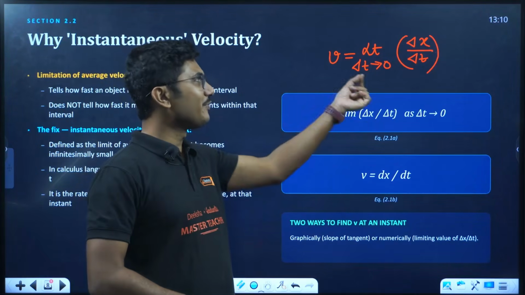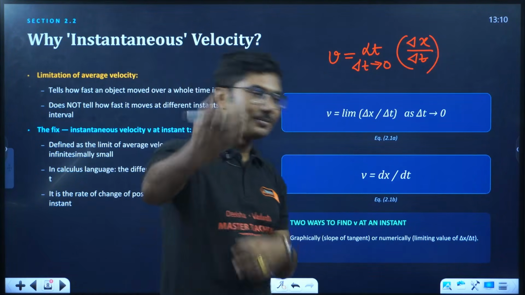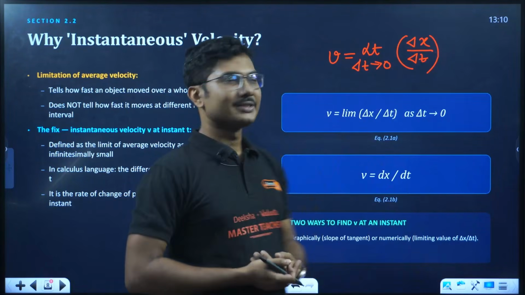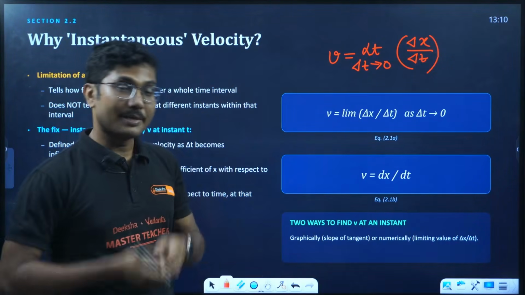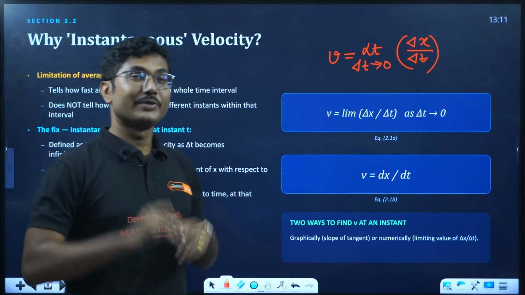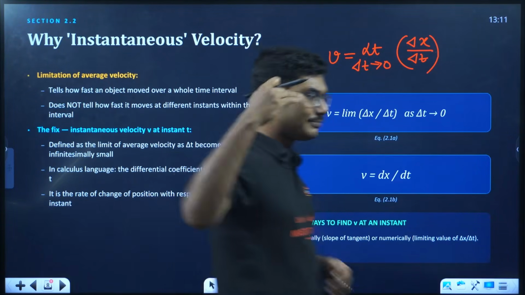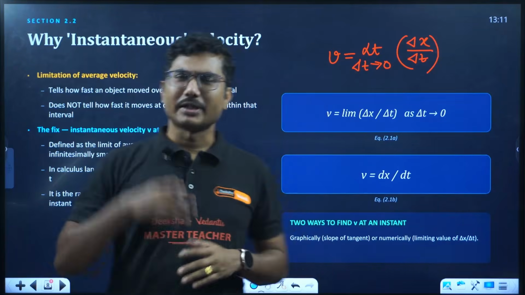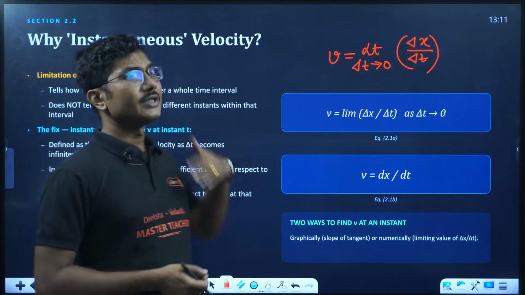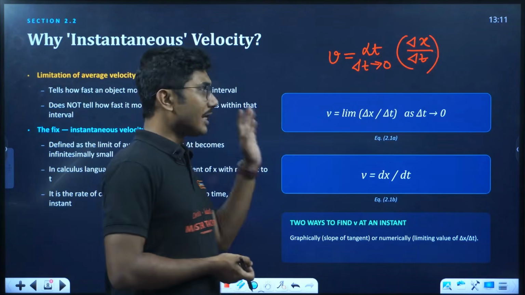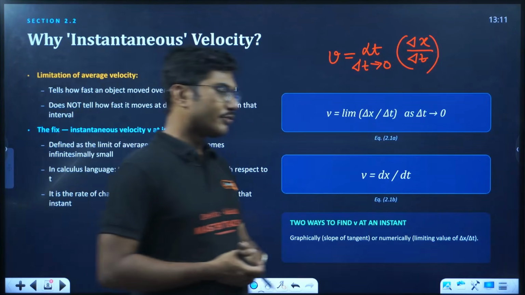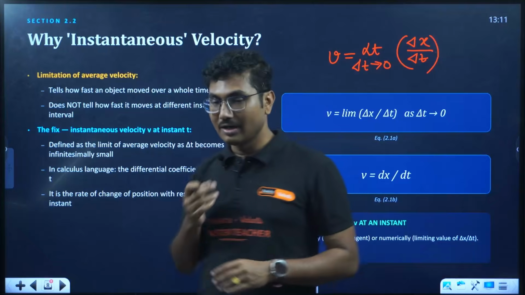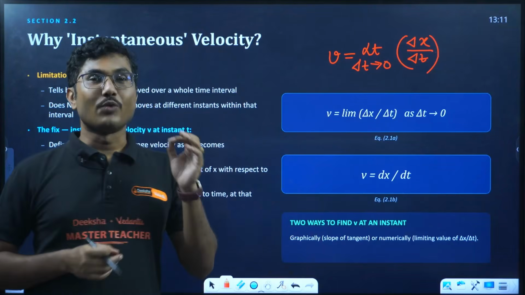Even if you take the time closer to 0, that is the beauty of calculus. You will learn it in our calculus chapter, so do pay attention to calculus whenever it comes in your syllabus. I think in first PUC, the last 1 or 2 chapters are based on calculus, so you will start learning differentiation. Integration you will learn in your second PUC. That's one reason most of you struggle with physics, because physics involves certain limits of calculus. So that is one very important point.